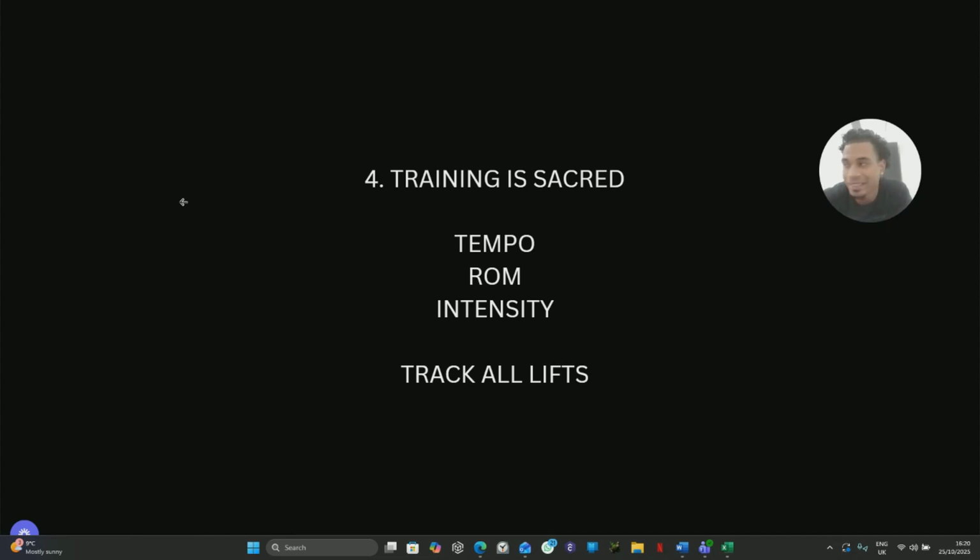And the last variable is intensity. You can measure intensity by your last contraction, which should take 3 to 4 seconds on the way up. Honestly, I say this analogy, it should be like lifting a Forrest Hammer. You can't lift it easily, so it should feel hard. And you should be pulling a face, gritting your teeth. If you're not doing that in the last 2 reps, bro, you're not training hard enough. So don't be a pussy. Be a man and lift the weight.